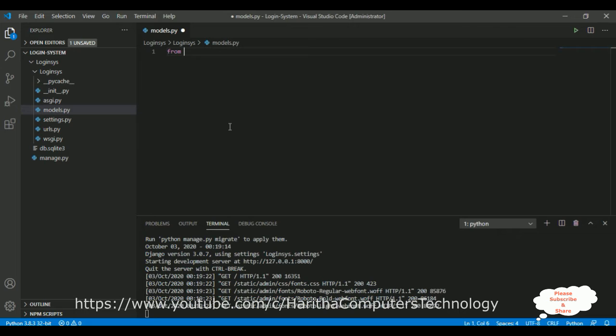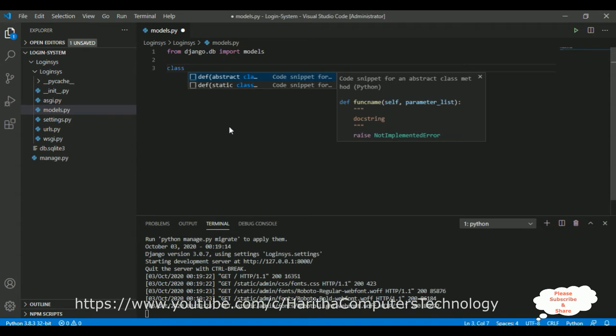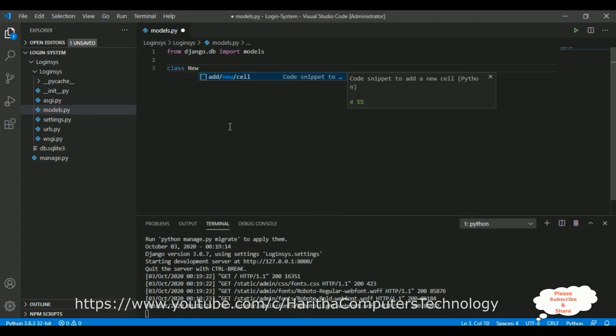First, before that, let's import the namespace: from django.db import models. Then let's define a class. Here the class name I'm adding is NewUser, and models.Model.